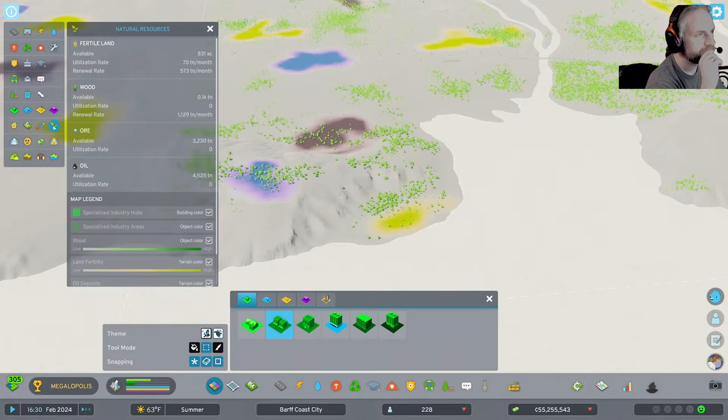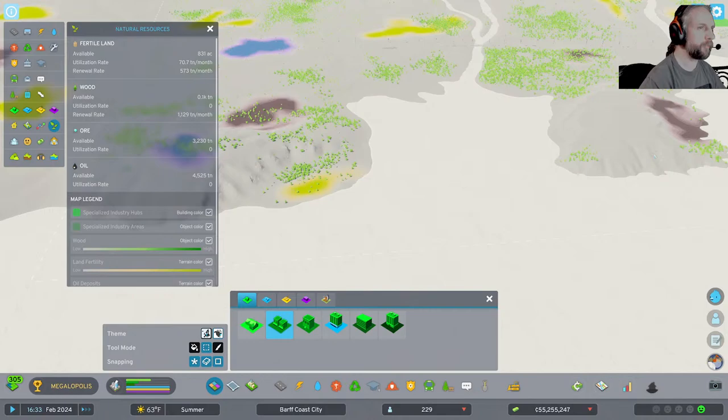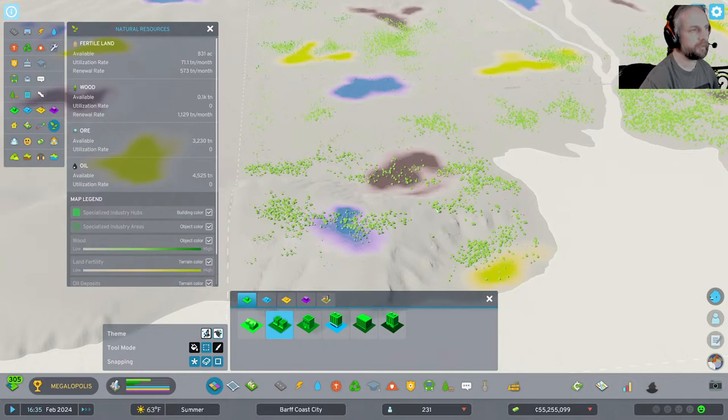See, why couldn't we flip this colossal water, have the oil or the ore here on the shore, where the wind current would just blow it out to sea, and then have this agricultural land up here in the flatlands? Why couldn't you do that for me?